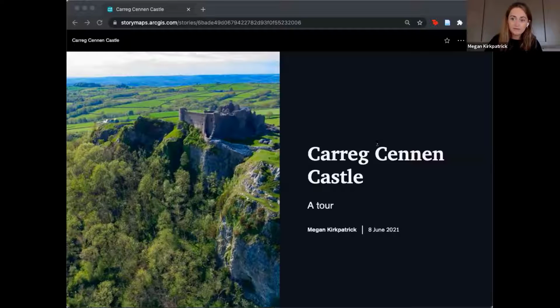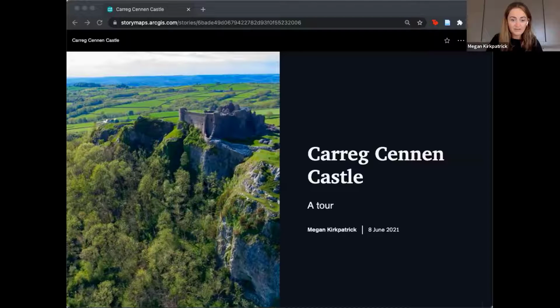So this story map presents a tour of Carreg Cennen Castle, which is split into 3 sections. So the castle's history, followed by its landscape, and then its architecture. And I'm going to begin scrolling through the tour now, but for this presentation, it's not my intention for the tour to be used specifically as a tour. Rather, it'll be a backdrop for me to focus on and showcase the potential of story maps as a digital platform. And I'll pause in relevant places that best demonstrate that potential.